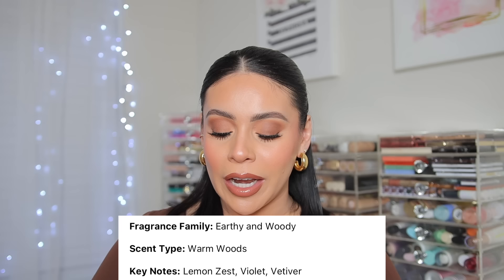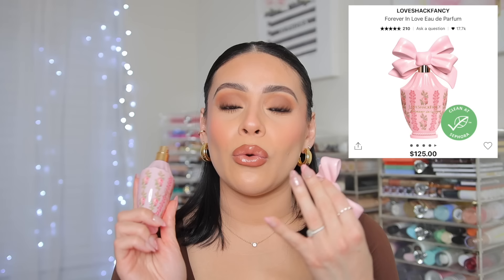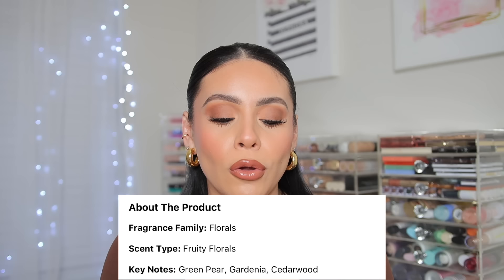It's not too strong but strong enough — a little bit of citrus but not too much. This is my favorite product out of the entire Rare Beauty line and I love to pair it with the body butter. I also really love the Love Shack Fancy Forever in Love fragrance — for my fruity floral lovers out there. It's very long wearing and you don't need to use a lot. It smells like a lunch date, a girl's day, a shopping trip — all the girly fresh things — and it's going to last all day.